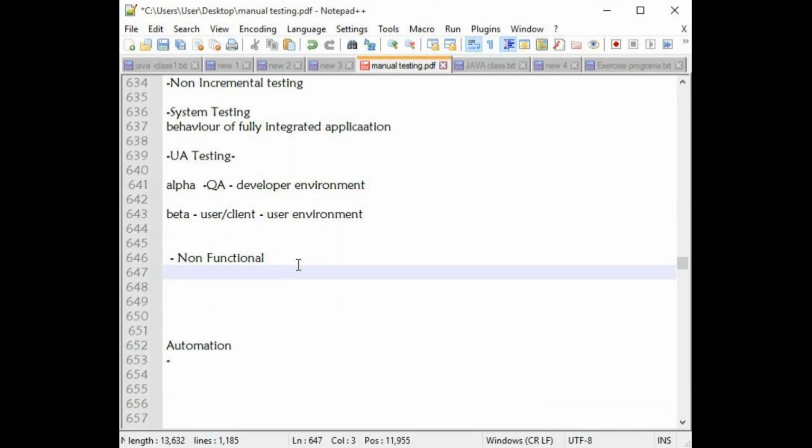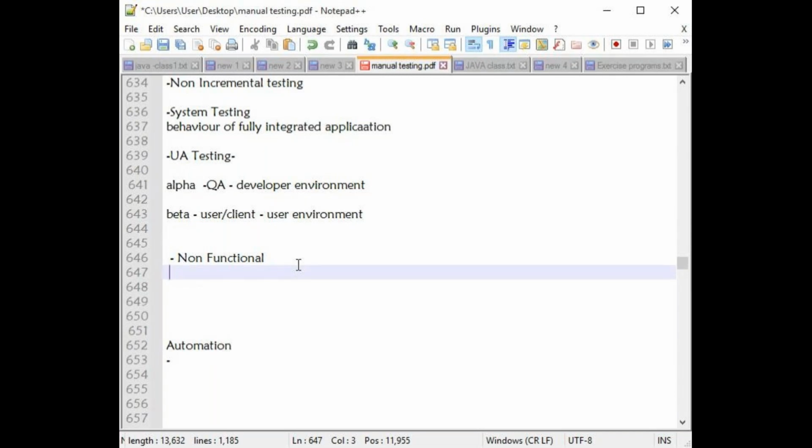We check the performance features of the application, and we call it non-functional testing. When we are focusing on the user expectations, we call it non-functional testing. Earlier we were focusing on the features. Now we focus on the expectations: usability, compatibility, performance, security. Then we call it non-functional testing.